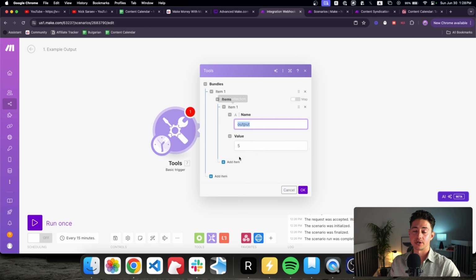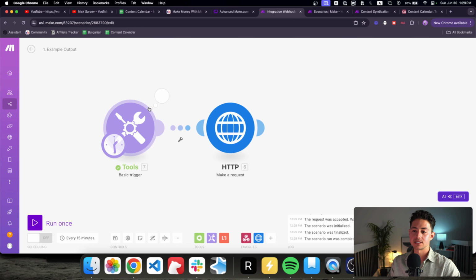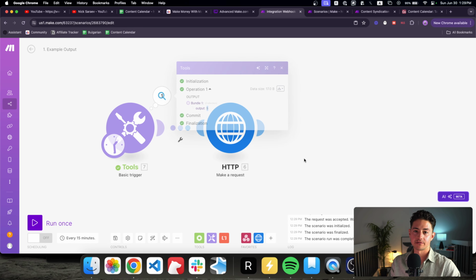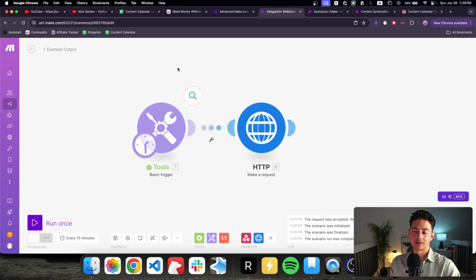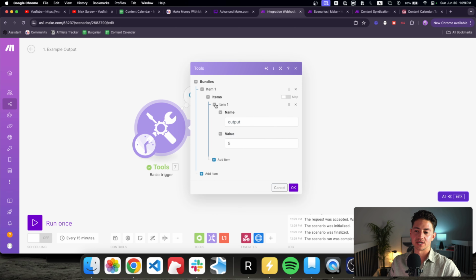So we have an item, an object, or collection if you want to call it that, with a parameter where the name has a value that is equal to 5. If we run this, you'll see that the output of this is 5, right? That's as expected. All breaking up a scenario really means is, hypothetically, let's say we have a very complicated scenario. This isn't just one basic trigger. This is some big 20 module step flow, and then the output of it is 5.